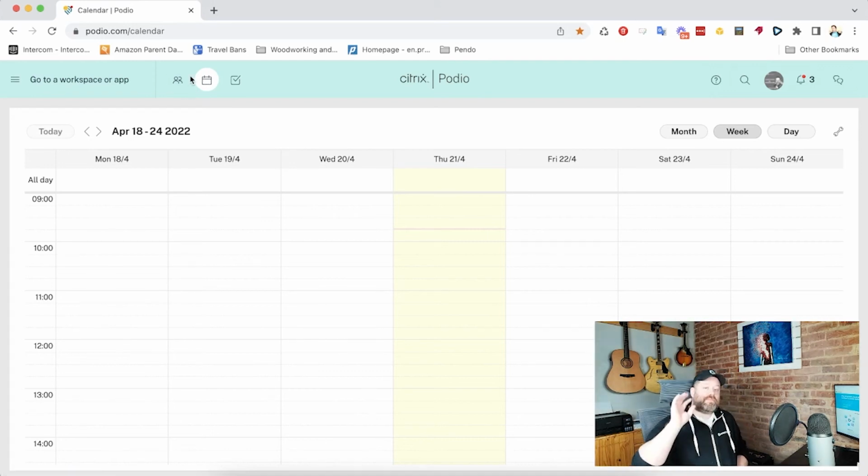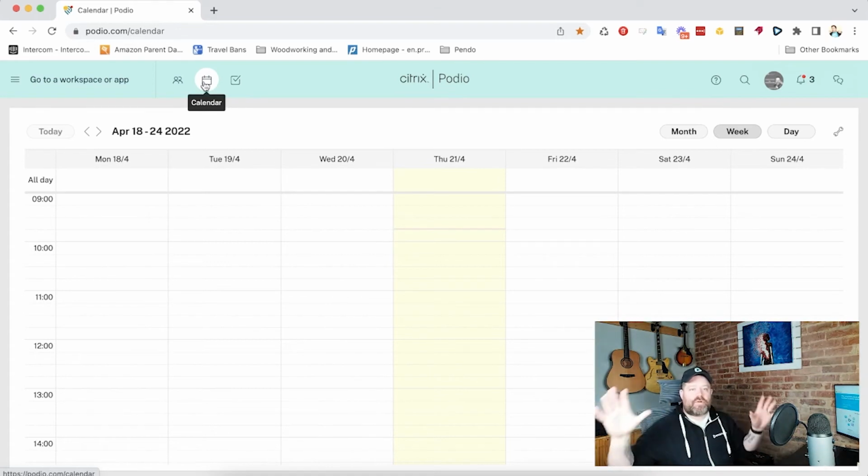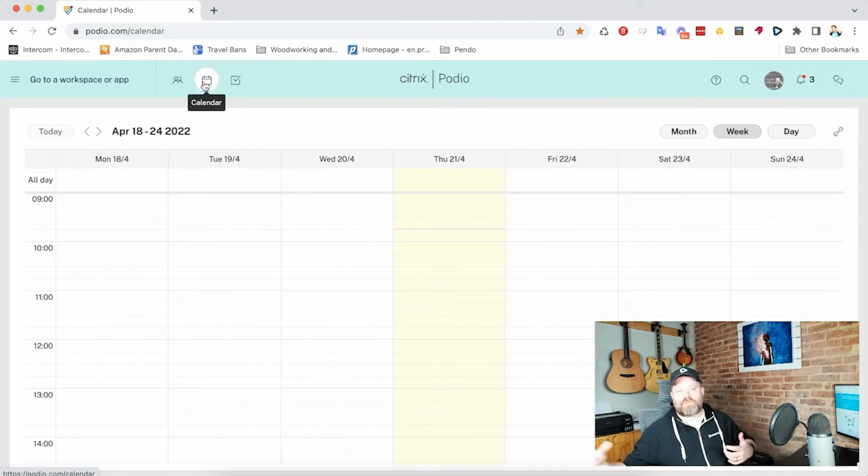But your calendar. There's a couple important things to know about your Podio calendar. So up here is your Podio calendar, and that will show everything from all the organizations, all the apps, workspaces you're in that is a date-based showing calendar thing. So for me personally, I've got a Game Changers system and I've got a smartphone system and I've been involved in lots of other systems.